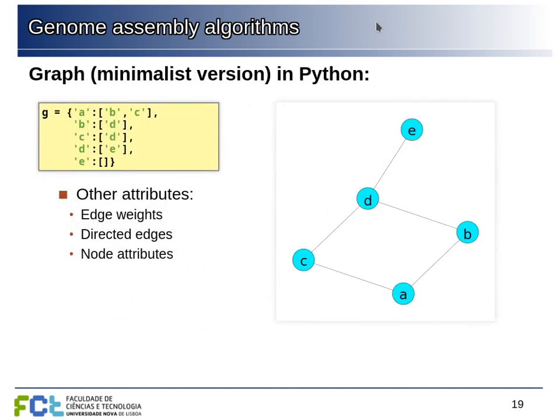So before I go into a bit more detail on this, I just want to give you an idea of how we can create a data structure in Python to represent these graphs. We already did something similar with trees. We used dictionaries with left and right, and each node of the tree was that dictionary when we were doing the UPGMA algorithm for the multiple sequence alignment. But another way that you can use just to represent a graph is to use a single dictionary where each key of the dictionary represents a node. And then you can have, for example, a list with the nodes that are connected to each particular node.